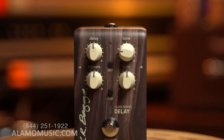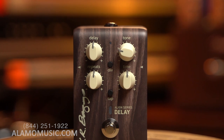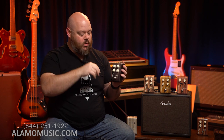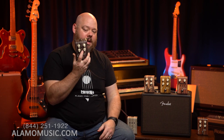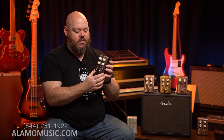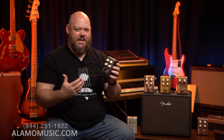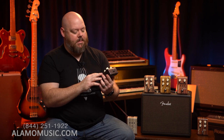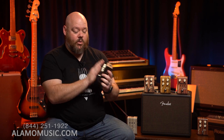So you've got your delay that you can dial in, a nice tone control. The repeats, so how many tails you have to the note as it trails off, and then the time, basically the repeat time. Now there is a tap tempo. It's not a pedal tap tempo, so that's the only thing I would say is it would have been nice if the pedal was a little bit wider, you know, to where you could be standing up and kind of hit that with your foot to accomplish it, but it is there. And then you have a division note that'll let you go, I believe it's from quarter to eighth notes that I picked up on while I was playing with it. But it's a really fantastic tone.